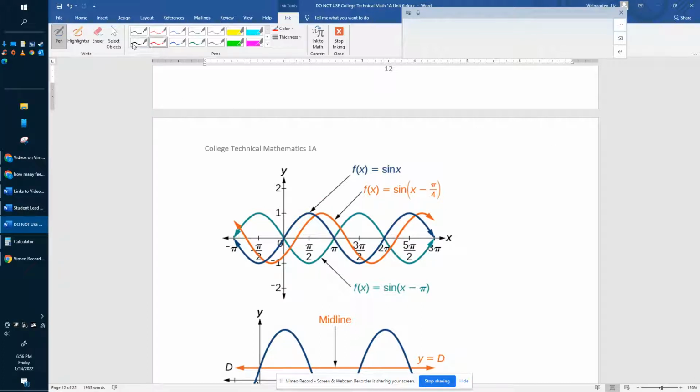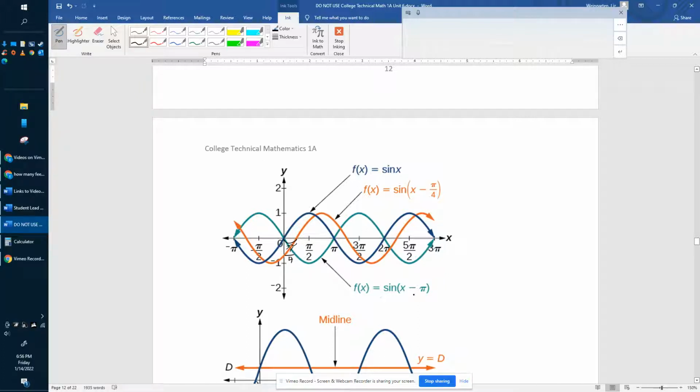So let's look at this closer. We have f of x equals sine of x. This is our normal sine function that goes up and down that we talked about at the beginning of this video. Now, when we subtract pi over 4, the sine function moves to the right pi over 4 spots. Right here, that's pi over 4. Right there. So that's how far it moved over.